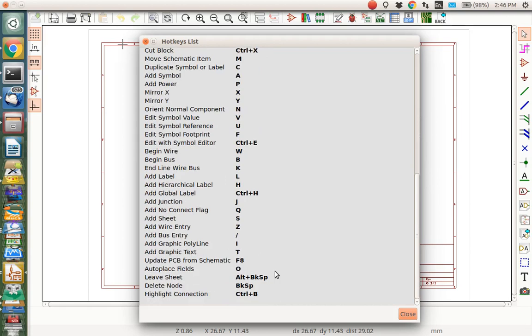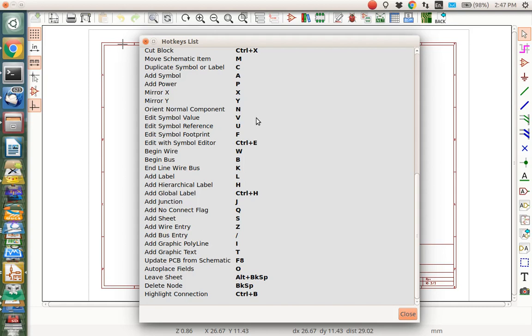Let's scroll up here. You can add a symbol with the A, or add a power with the P. You can mirror about the x-axis with an X, or mirror about the y-axis with the Y. And remember, these are just lowercase, all of these single letter things.